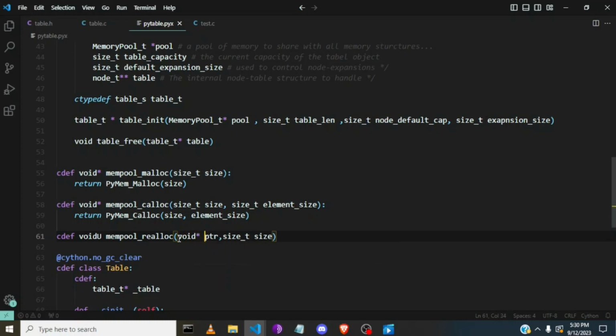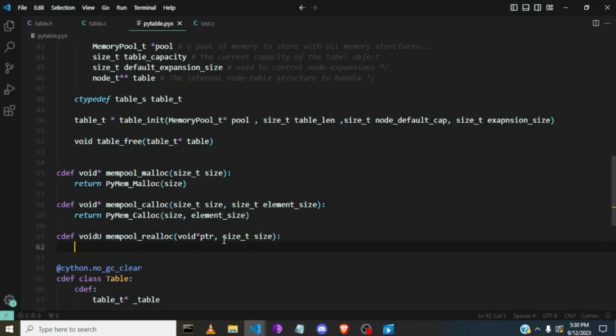And that pointer is going to be void. So then there we go. There's our mempool realloc. Let me actually fix this. Why did I type this wrong? Okay. And now pymem realloc. Take our pointer and basically our new size.